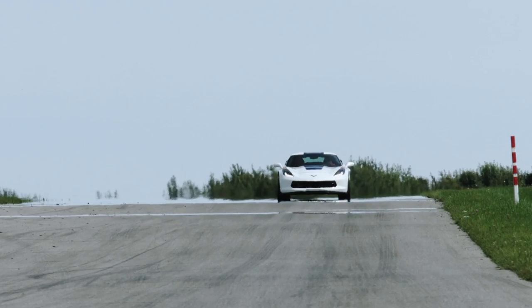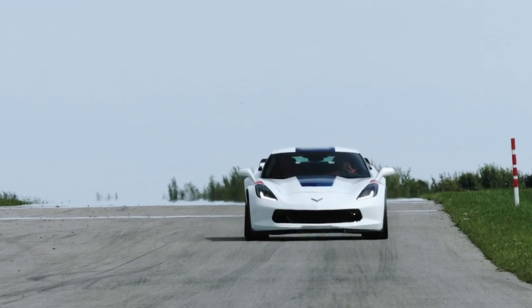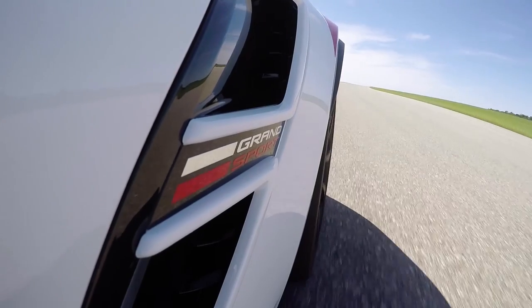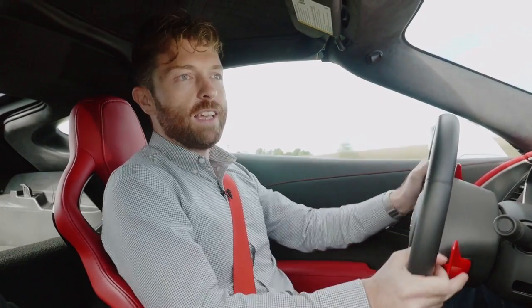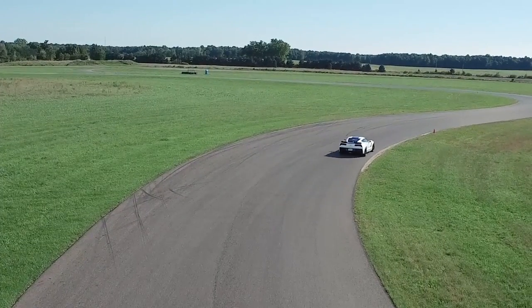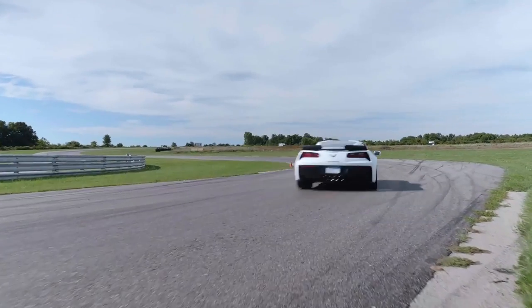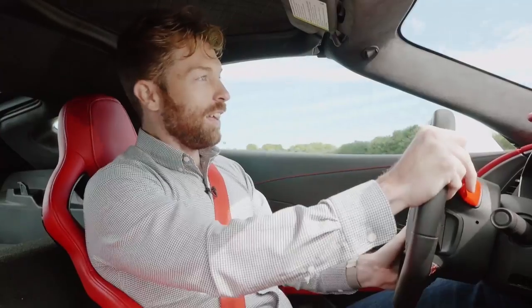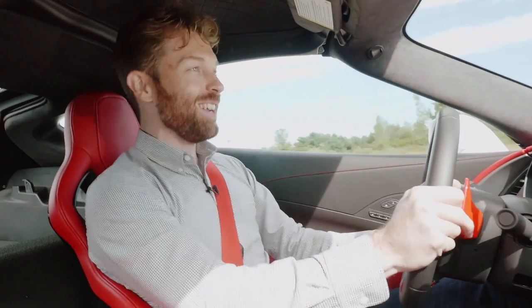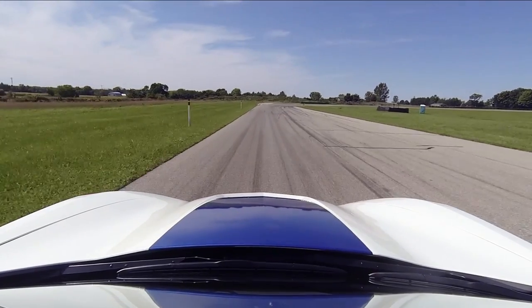Welcome, good sir, to the spacious accommodations of the Corvette Grand Sport. This car has all the best bits from the Z06, suspension and brakes, not the engine, but everything else that you want for a track-ready American sports car, and this thing feels absolutely fantastic out here. We've got enough grip to pull 1.2 G's on the skid pad, which is what's rearranging my face right now. Grippy Michelin tires on all four corners, just like the Lotus. Big carbon ceramic brakes, and man, everything that you need to have a real good time out here. It does feel quite good. You've got 460 horsepower, which is 60 more than me, but you do have more weight.